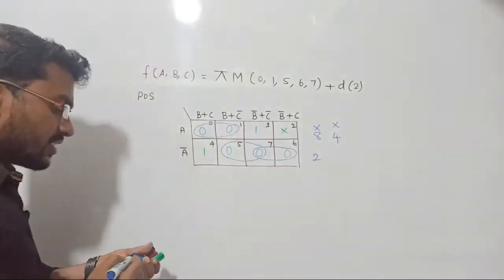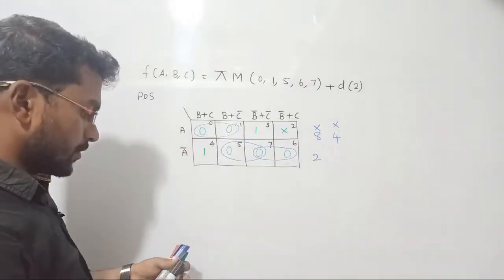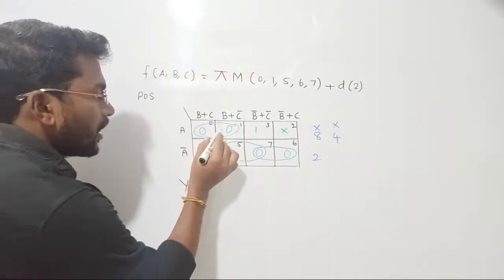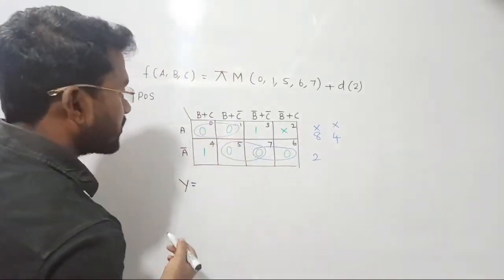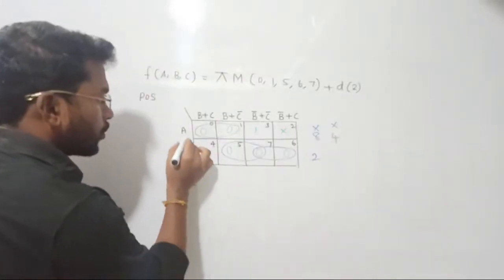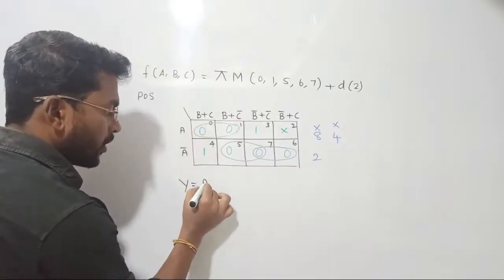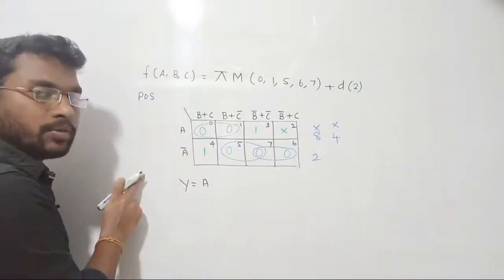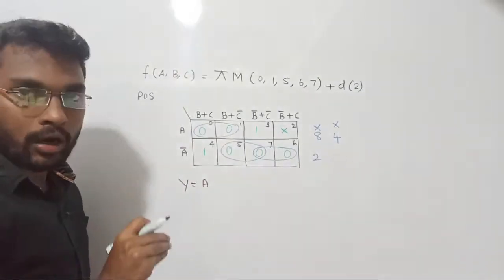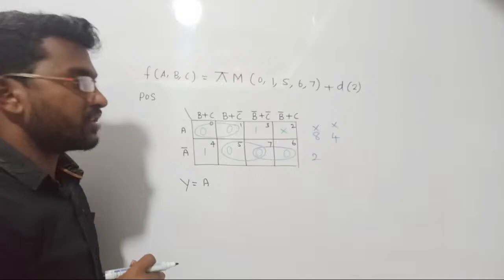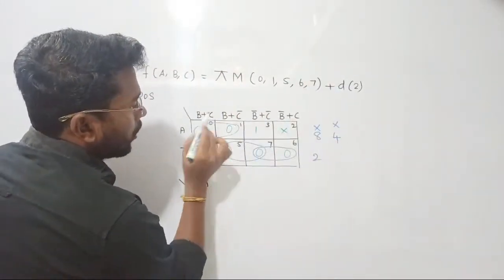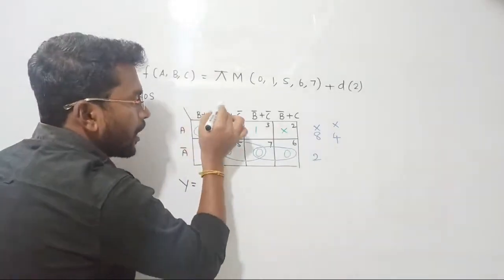Okay, so let's try and write the answer for this function. How will you write the answer? It can be written as y is equal to, first let me select this group. In this group, see here we have a. Now what will you do with these two? We have to do addition, because 3 min terms are there. First we have to perform OR operation, and then AND operation. See there, in this row we have already performed OR operation. Now we have to perform AND operation.